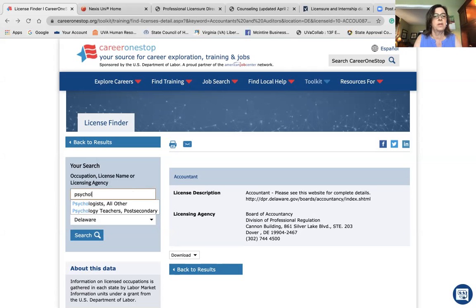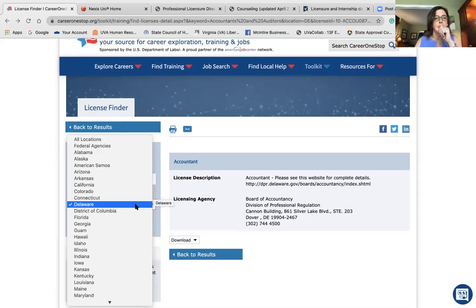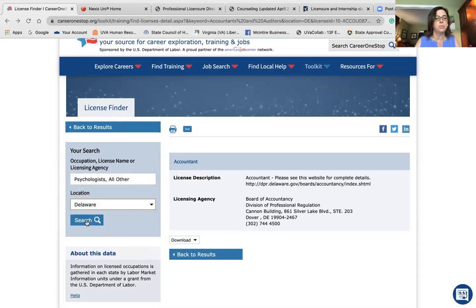So for our example, let's put in psychology, and you can see that it autofills according to what you are typing in. So we have psychiatrists and a whole slew of different matches to what I've typed so far, but as I continue, psychology, psychologists, and I can choose any state I want, and for our purposes, we're going to choose Delaware.